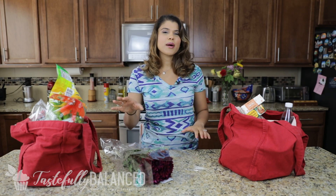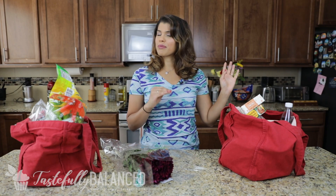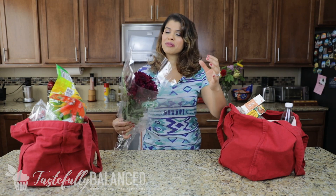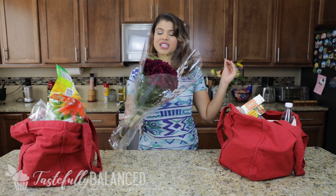Alright, welcome back. Whenever I do my weekly or bi-weekly grocery shopping — depending on if my flowers are in good shape — mine are doing pretty bad back there, but I needed some fresh flowers. So I just grabbed a bunch of chrysanthemums, this dark rich purple color that I'm really excited to put in my vase.